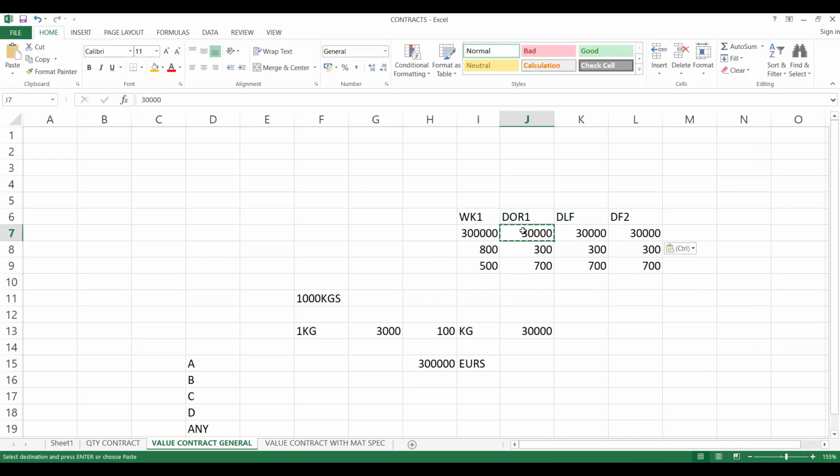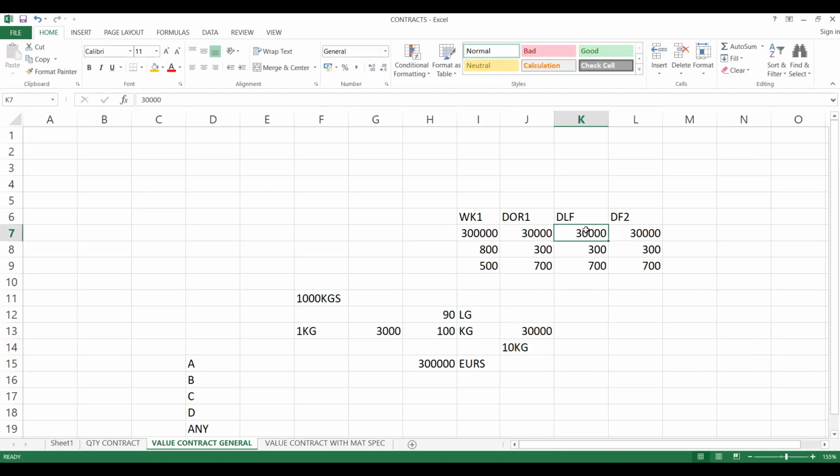So once it is done, 3 lakh minus 30,000, the remaining will be the value that is left, 90 kgs, right? So 10 kgs is already utilized. This is the value of the 10 kgs we ordered in terms of the sales order, right?